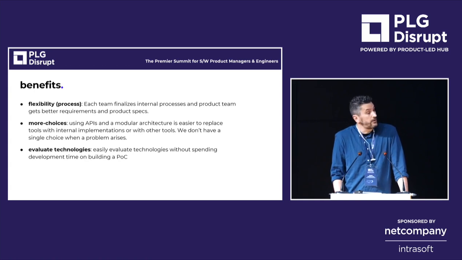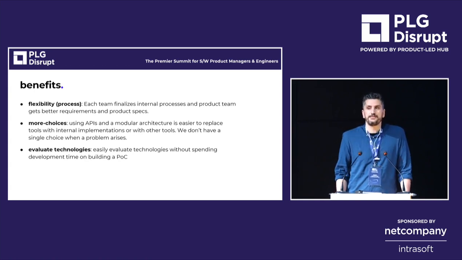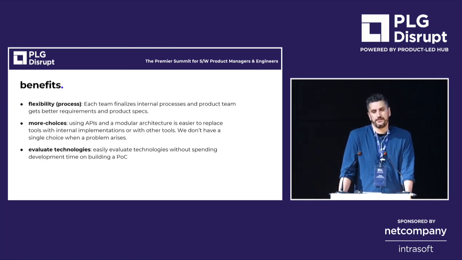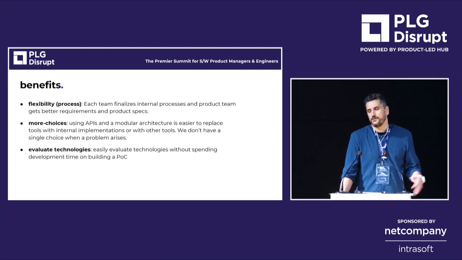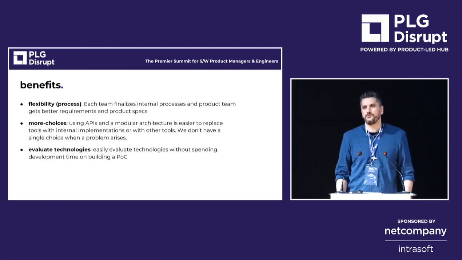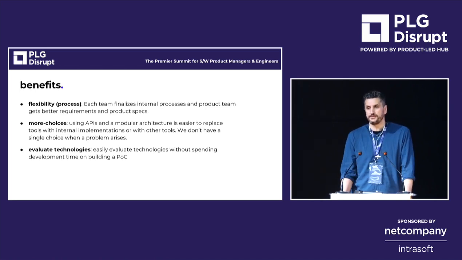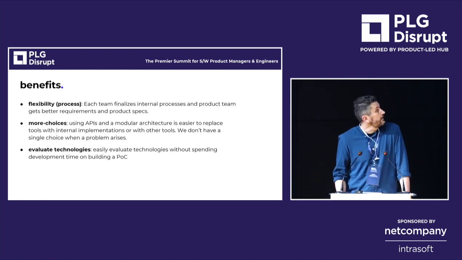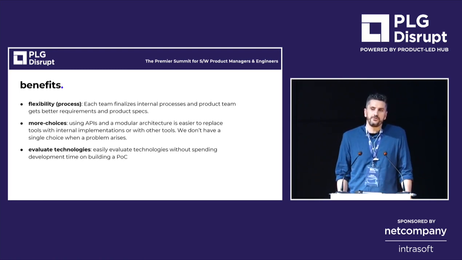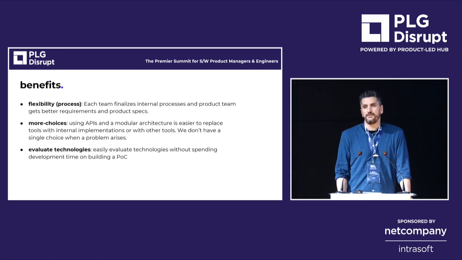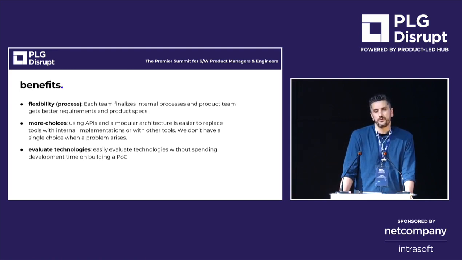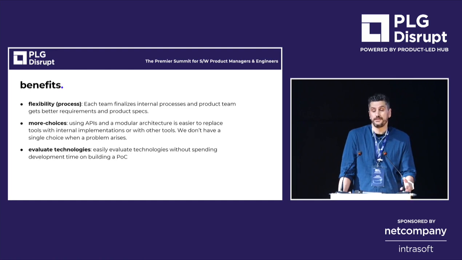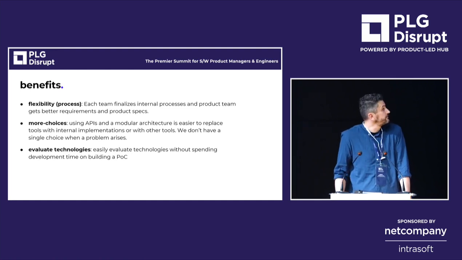Another one is that the internal teams can actually decide on the processes. What we usually say is that the process for a startup starts with a version 0, and over a month it can go to version 10 because you have a lot of iterations, so you have a lot of things changing really fast. And when this happens, usually the dev teams, if they are a small team, it's not easy to adapt to those needs really fast.